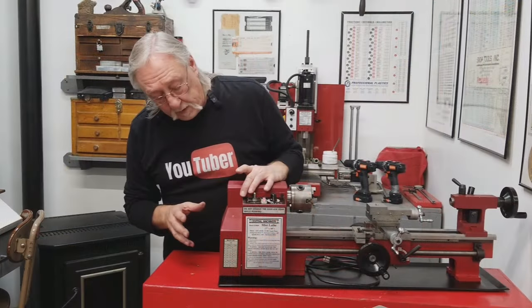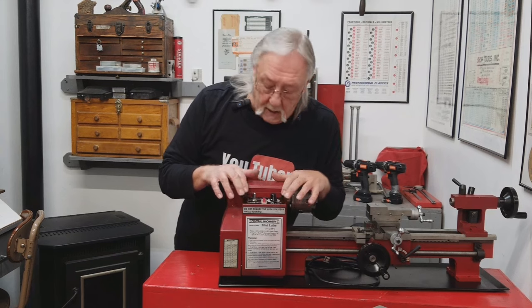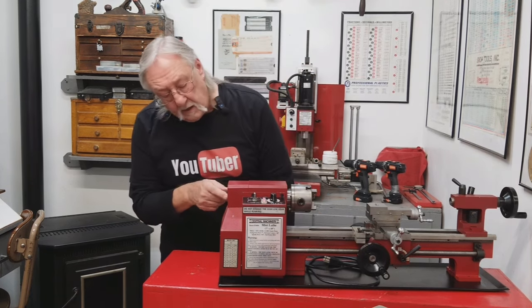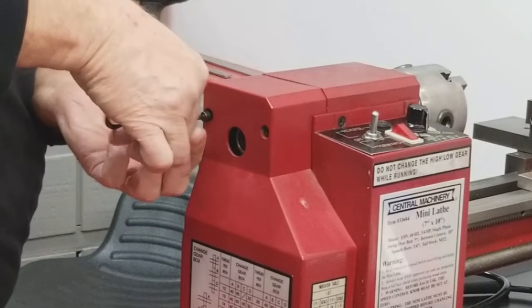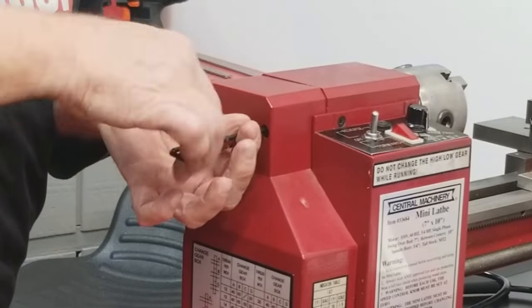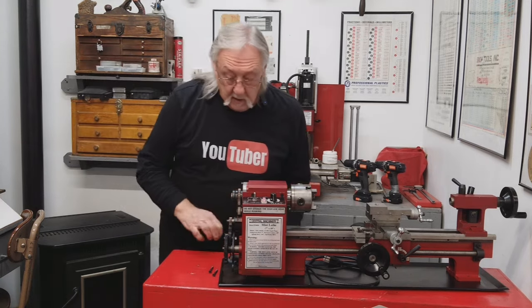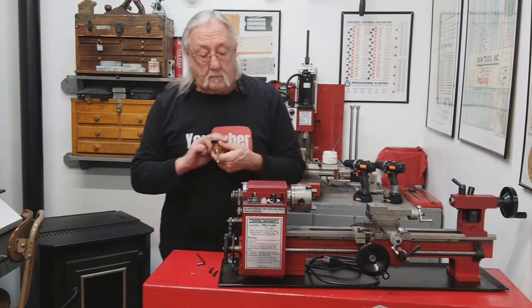The first thing I wanted to do was remove this gear cover, then go over to the electrical panel and remove the three wires connected to the head, and then take off this chuck. First I need a four millimeter hex wrench. This video is probably going to be just the first in a series of two, maybe three videos. There's our gear train — put this on the side. The next thing I want to do is take off this electrical box, and what I need is a Phillips screwdriver.